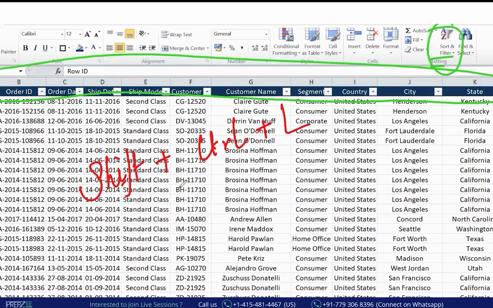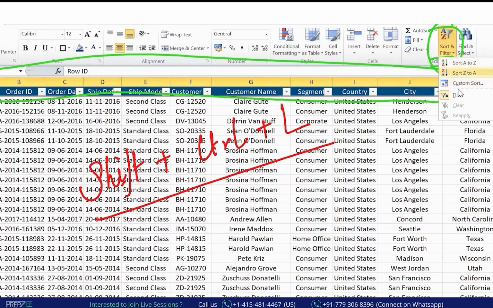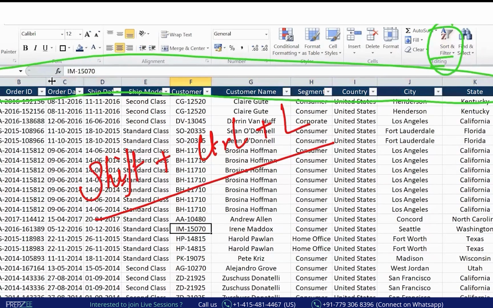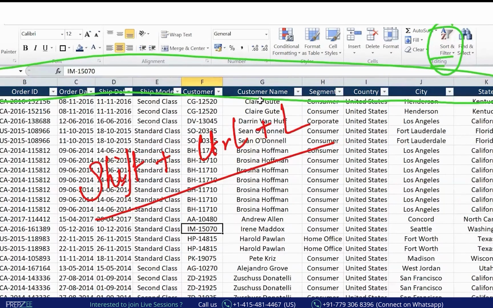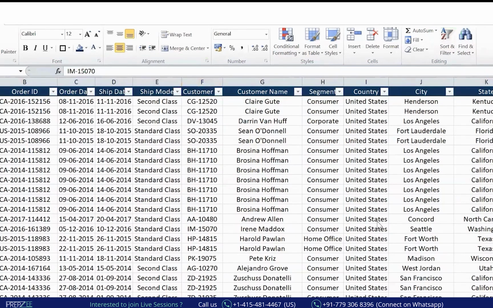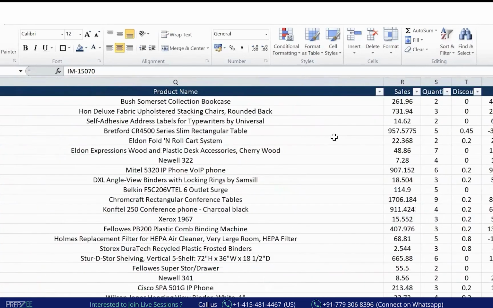Shift plus Control plus L is the shortcut to apply the filters, or you could have used that graphical user interface to apply the filter. Once you have applied the filter, you can really focus on the required portion. Every kind of column helps you to filter the data. If it is a character column, then you can do some filtering according to the characters. If it is a numeric column, then you can do the filters according to the numeric values.